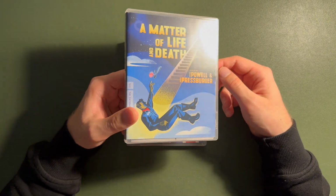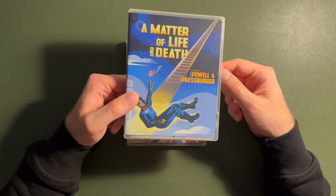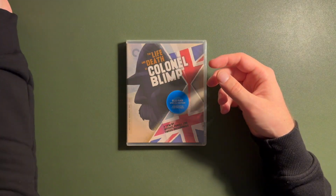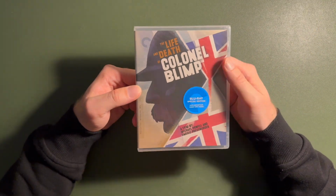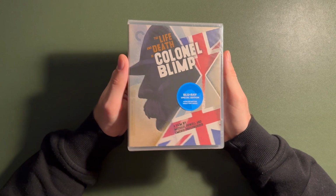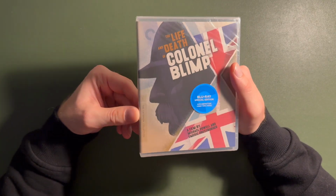And after I saw it, I immediately started researching all the other films and so on. So my collection of Michael Powell and Emmerich Pressburger films has grown from 1 to essentially 5, and maybe, hopefully, who knows, even more. I'll show my collection of their films soon. But I wanted to do an unboxing for The Life and Death of Colonel Blimp first. This film came out, as you can see, in 1943, 3 years before A Matter of Life and Death.